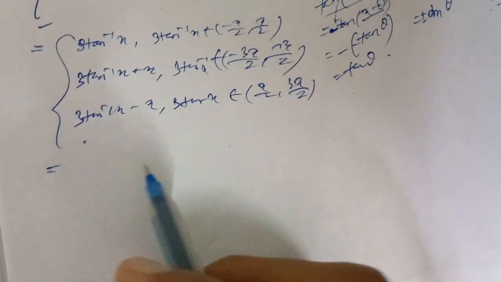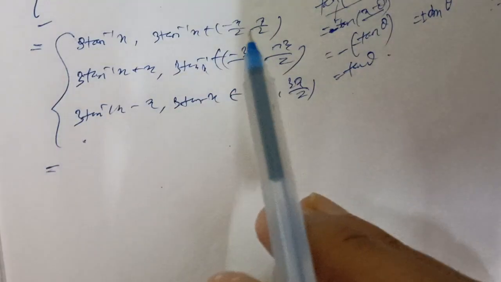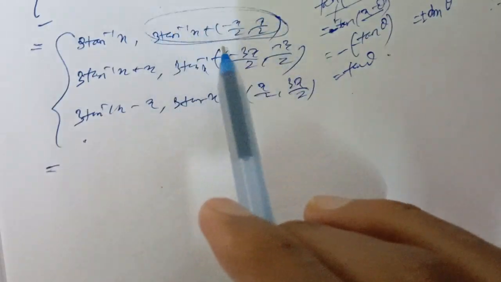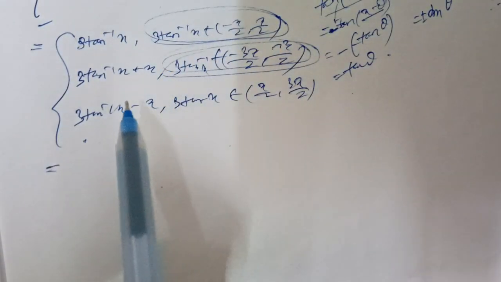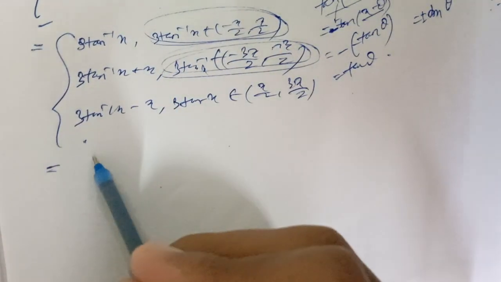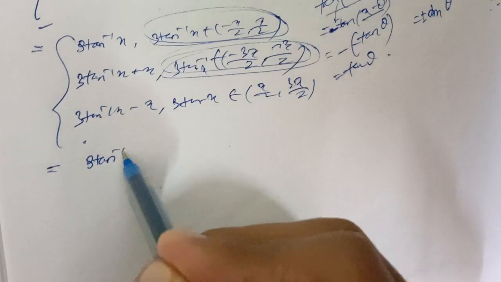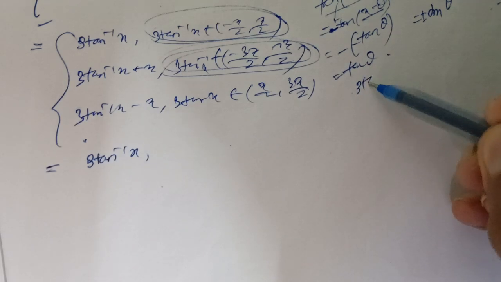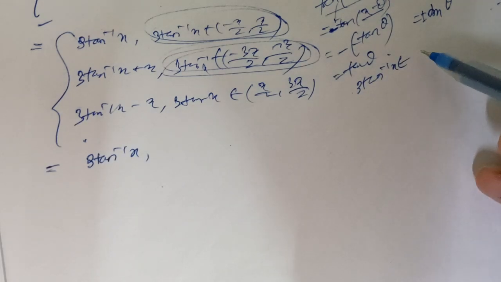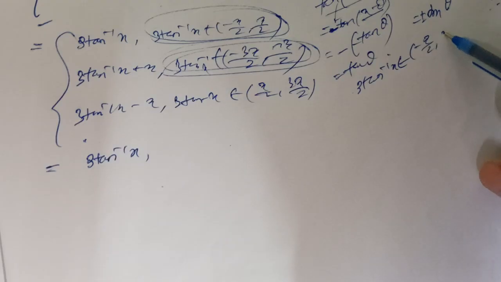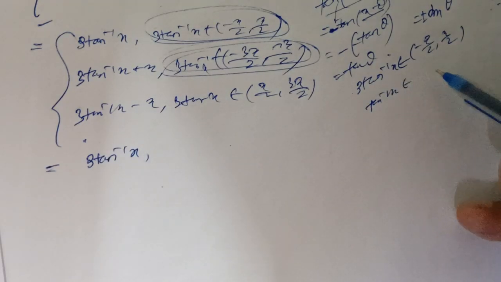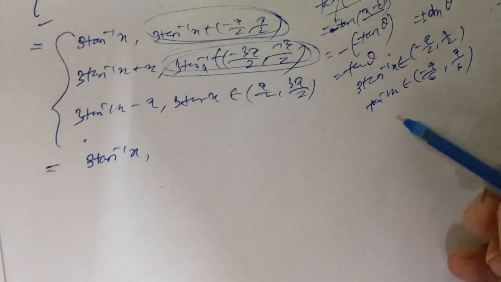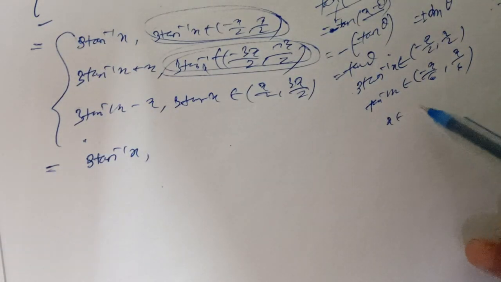Now, you can leave this as it is, but we can write the constraints only in x without involving the tan inverse. Let's do that. It will be a little bit more elegant. Let's go to some corner and find that 3 tan inverse x belongs to minus pi by 2 to pi by 2. This implies that tan inverse x belongs in the interval negative pi by 6 to positive pi by 6. Now, x will belong in the interval.